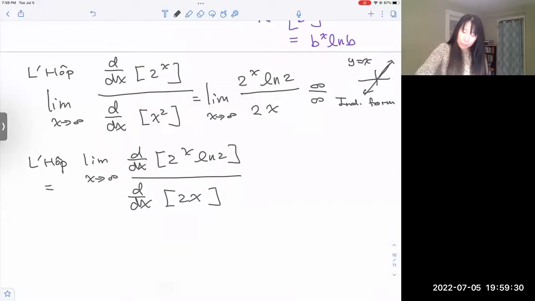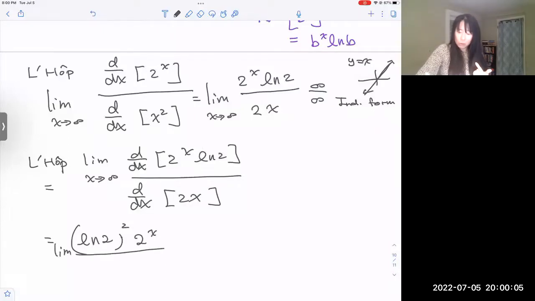Okay. We take the derivative. This is a number, right? A number, we can take the number out. Now, we take the derivative of this one. That is, oops, 2 to the x ln2. Yeah, so we have 2 to the x, ln2 again, right? So we're going to make it squared. All right, good. All over. How do we do the denominator? Derivative of just 2x? 2, good.